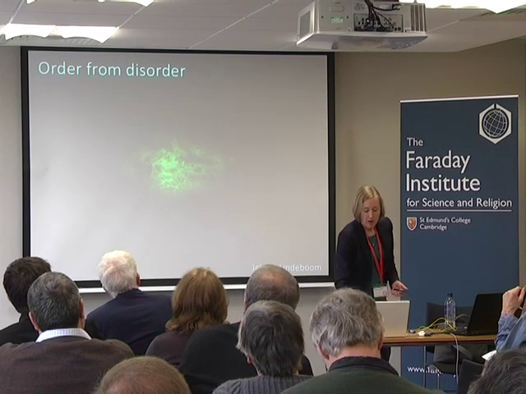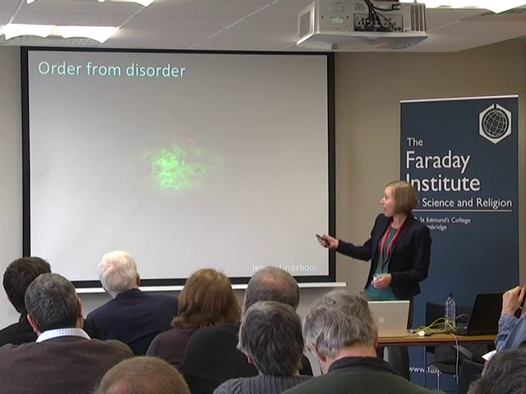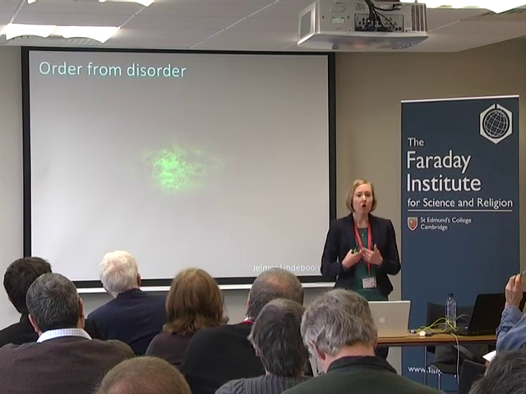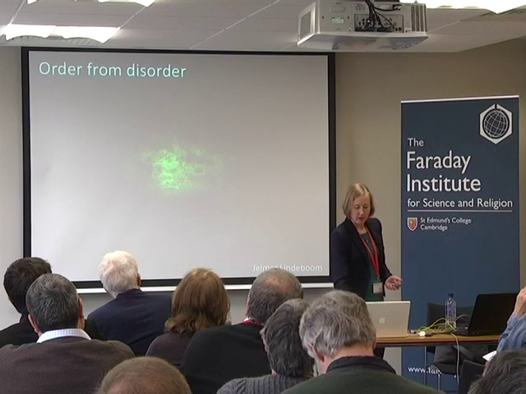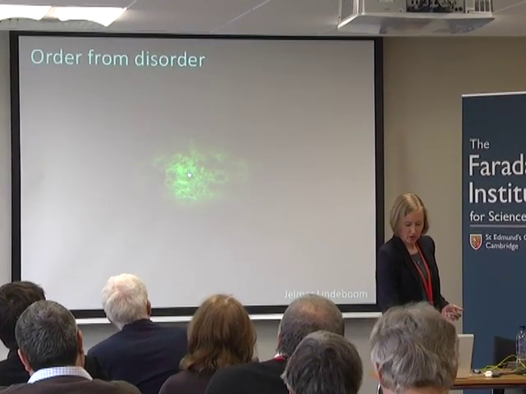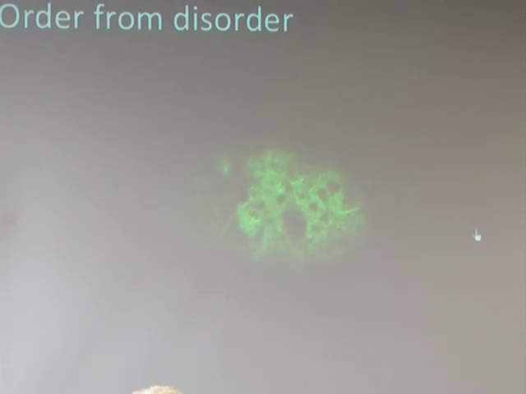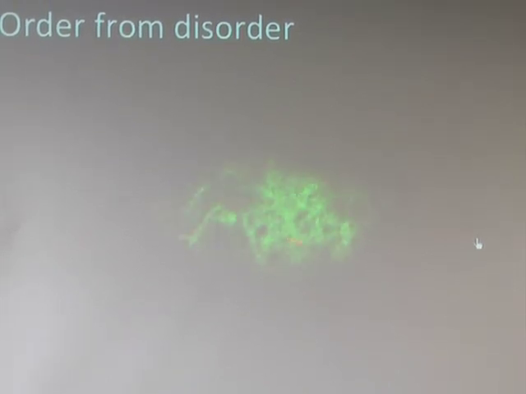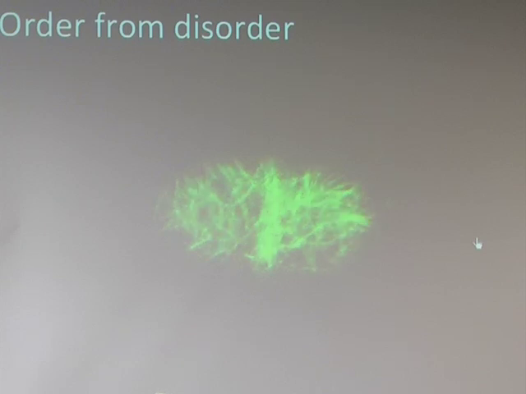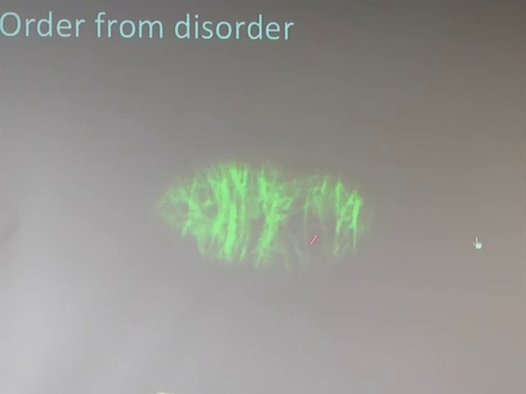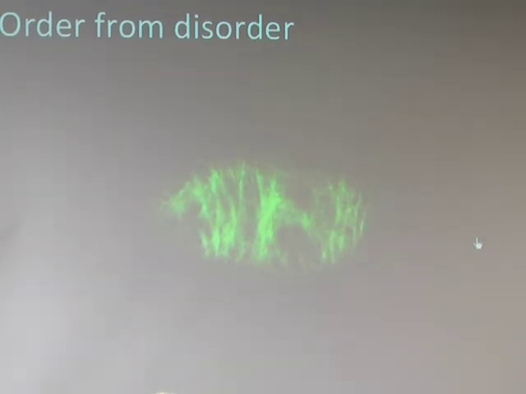Now here is a plant cell, and what I'm going to show you here is a little video of the plant cell going through its life cycle. It has started. Okay, so now it's pretty disordered, and these are microtubules we see in green, and over time you'll begin to see some order arising. You'll begin to see some stripes arising now from what was initially a very disordered system.